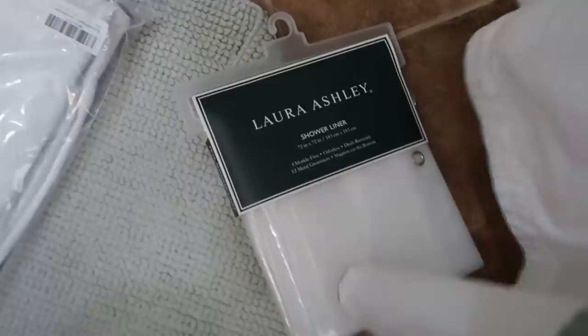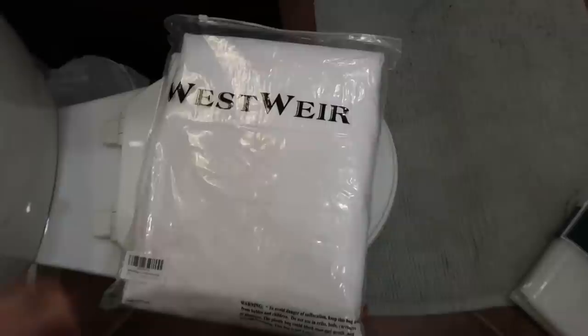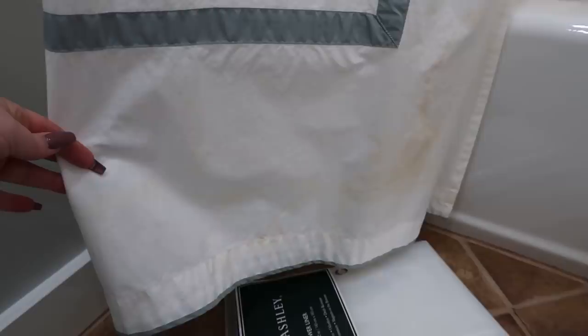They're fairly cheap. What I did was I bought a new liner. And then this is the shower curtain that we put over in the flip house. I thought it was so pretty and very inexpensive, so I bought two, one for me, one for them. I don't know why it's done that. I've washed it and that hasn't come out. So either something has gotten on it or it's just very finicky material.